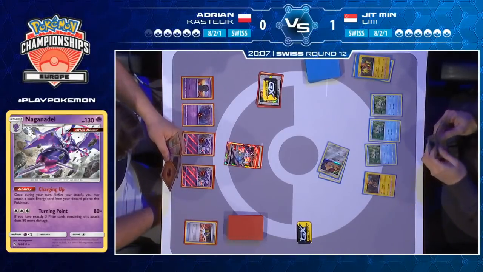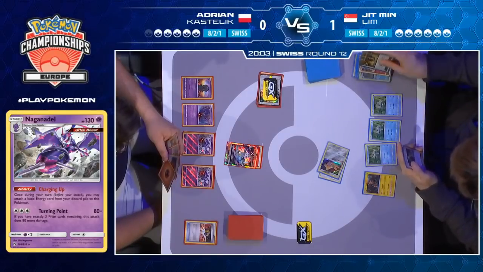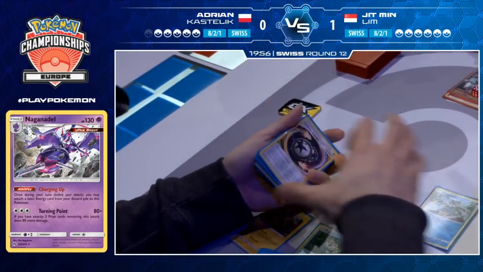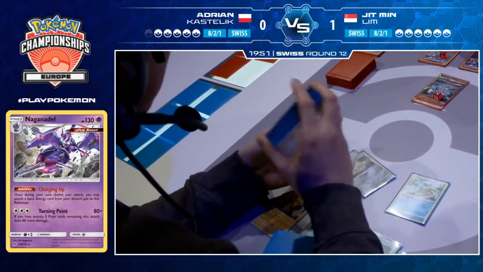I imagine he'll attach a double colorless to the Tapu Koko first, just because he wants to make sure he's actually able to attack this turn. Does go for the Ultra Ball, of course he does have that, so now he can get himself his first Frogadier at least, start putting some snipes down with the ability as well, but yeah, pretty decent turn from Jitmin already. Yeah, he's out of the Let Loose, and that's all you can really hope for.